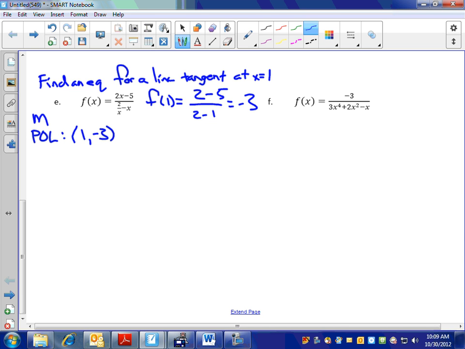In order to derive this, I need to use the quotient rule. Okay, now I don't have to simplify after I use it. I just need to find a derivative, so then I can find the slope. So, watch what's going to happen here. I'm going to rewrite it so that we can understand it better. f of x is equal to 2x minus 5 over 2x to the negative 1 minus x. Is that better? Okay. I have to use the quotient rule.